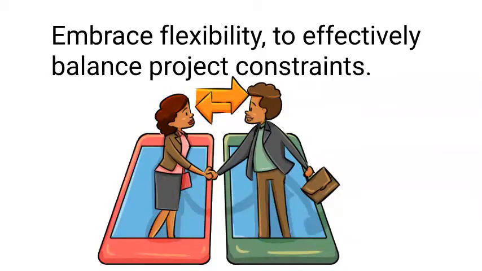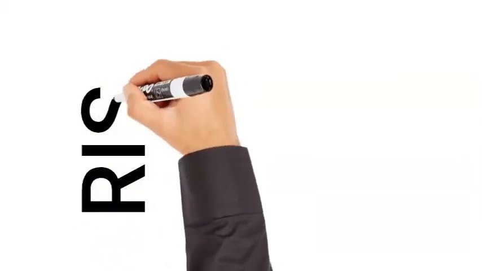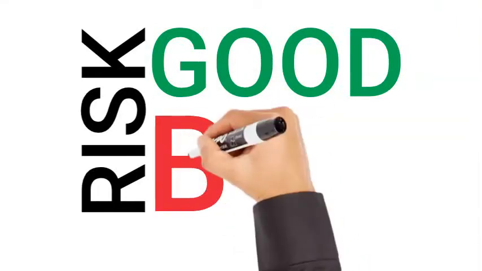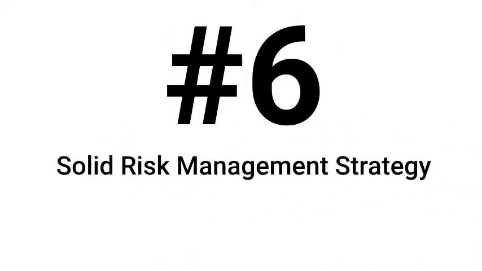There is no doubt that project constraints are limitations or restrictions to projects. However, while they can pose risks to a project, constraints don't necessarily need to be negative. Sometimes these constraints can become opportunities. For example, if your customer needs to change the initial project scope, you may charge high costs for additional scope and increase profit margin. The sixth one is having a solid risk management strategy.